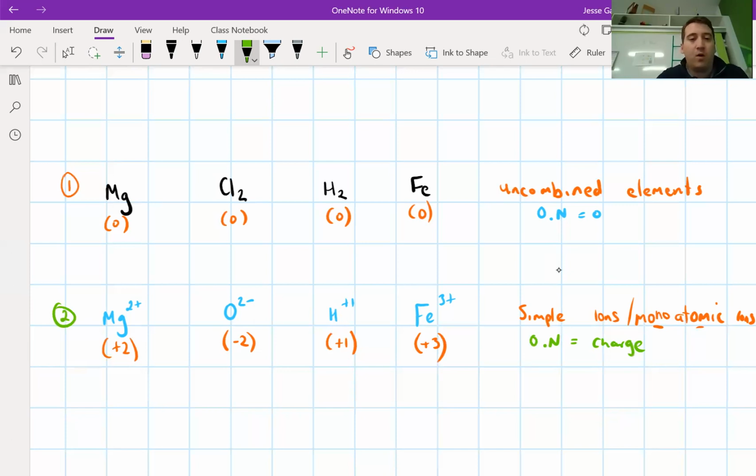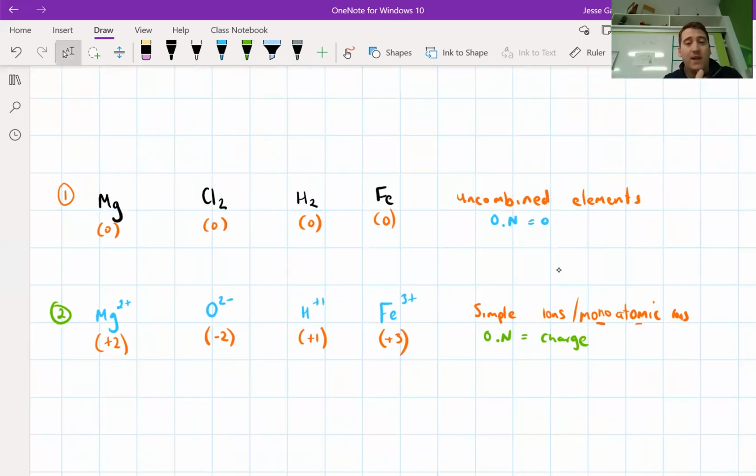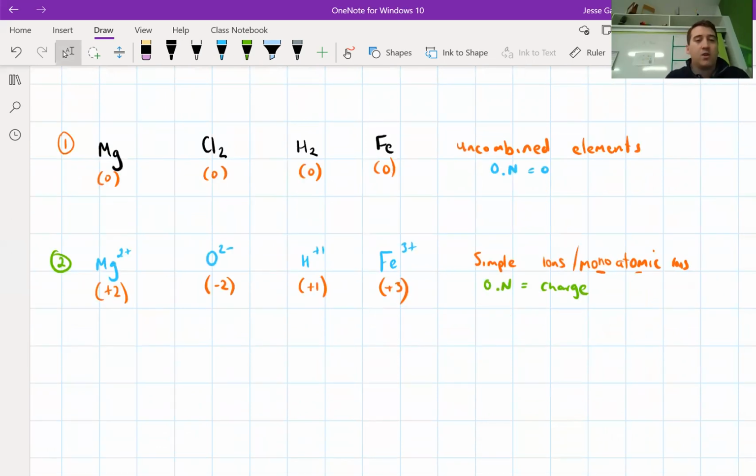Now, if you want, you can pause this and start to make a list of these, but I do have it in the booklet if you're in my class. If you're not in my class, then it probably makes sense to make a list of these rules. If you want to do that, pause it now, take down the first 2 rules. All right, we're going to jump to the next one.